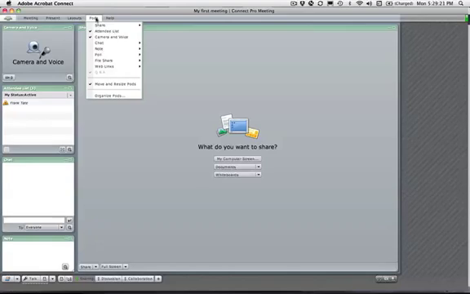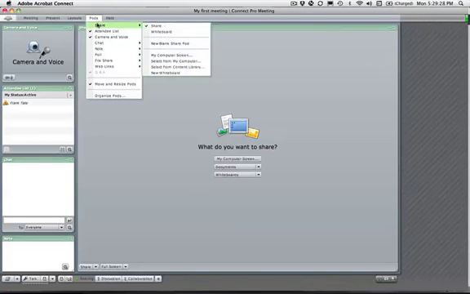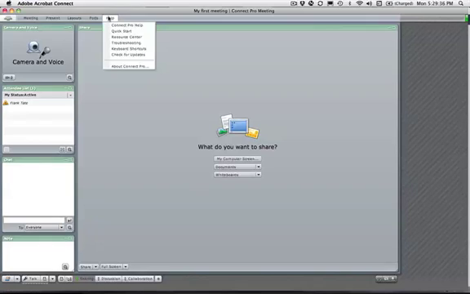Over here, again, we talked about being able to customize our pods. We can do that very simply with some menu items here in the pods menu. And then there are some help functions that can be quite useful as well.